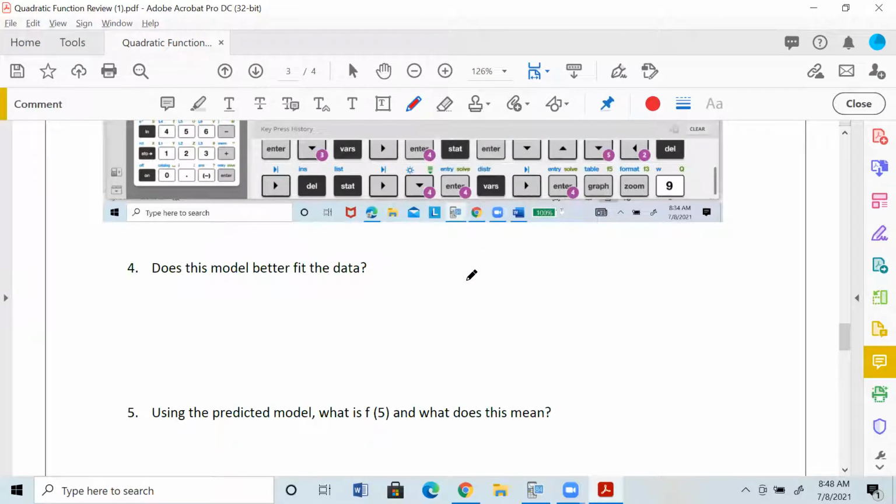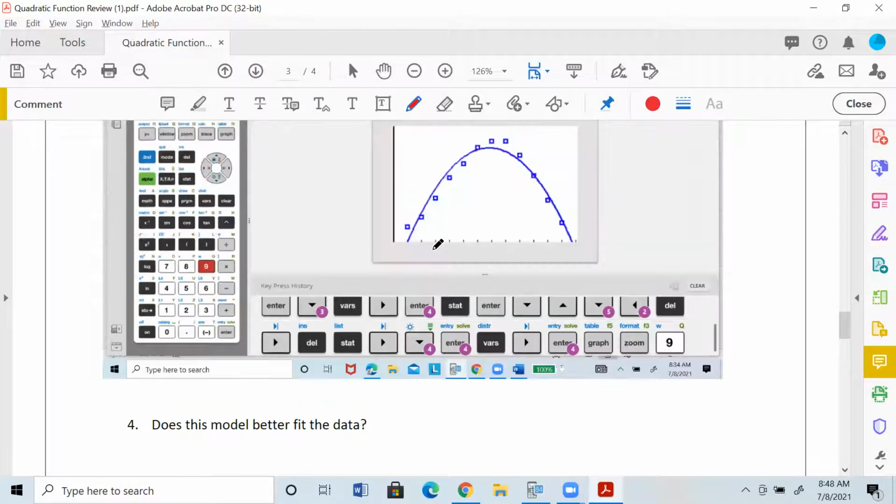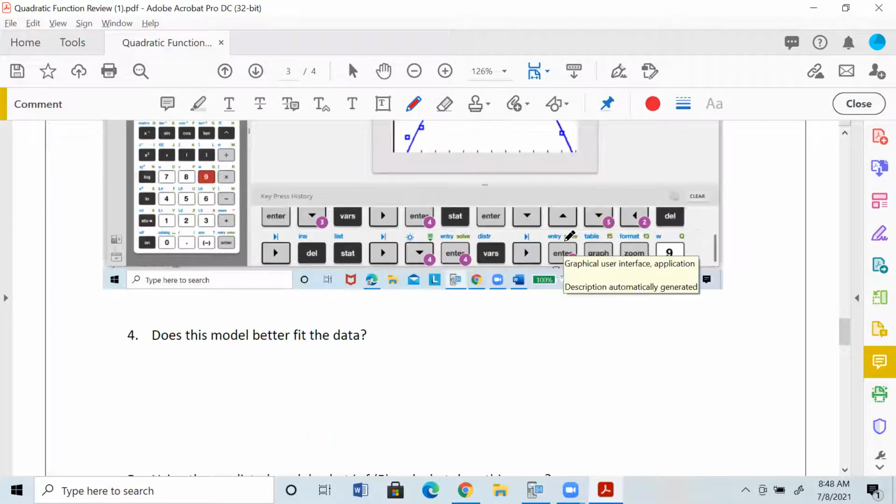So question number 4 says, does this model better fit the data? We had talked about in our first video how we had a linear function, and the linear function went up and it kept on going. So when we reached the highest or warmest part of the year in June or July, we would have expected the curve to go back down. The linear function didn't do that. So the quadratic does for us what the linear function doesn't do, in that the quadratic goes up, but then once it gets to the peak, it does come back down. So does this model better fit our data? The answer is yes. It goes up and it goes back down.